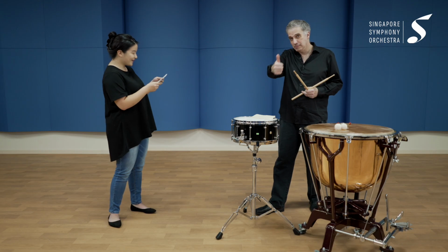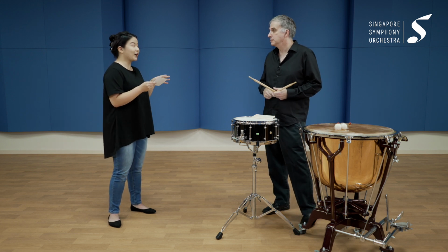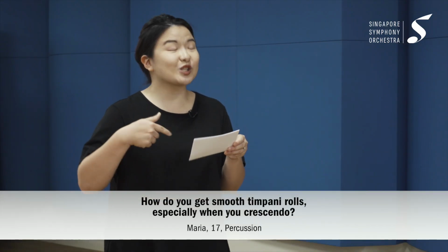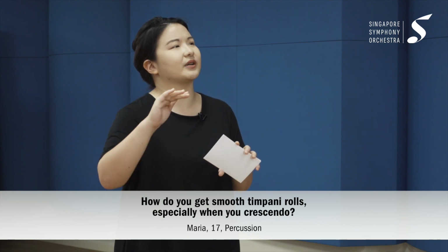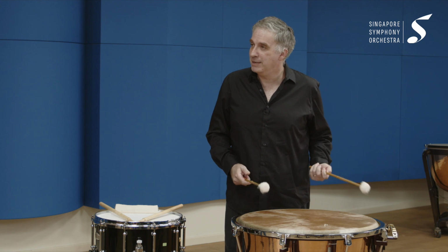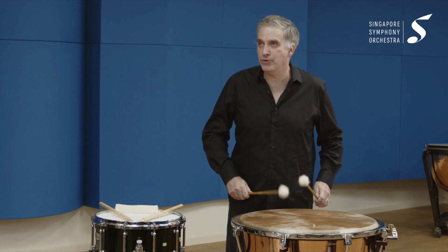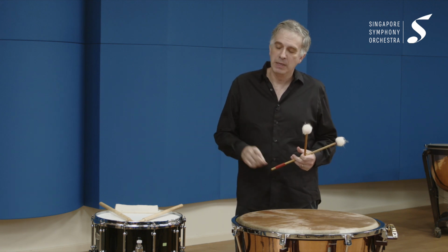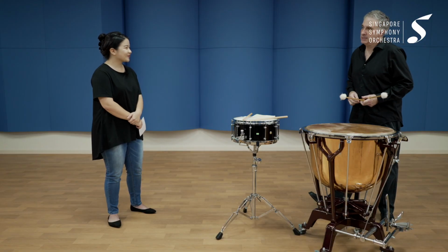We have a second question, a similar one from Maria, kind of about rolls. So Maria would like to know, how do you get smooth timpani rolls, and especially when you crescendo, when you get louder? The conditioning aspect is the same, where we can roll for a certain amount of beats at a certain dynamic or volume, and be able to build it up longer and longer. There's a big difference, however. Roll speed is super important on the timpani.